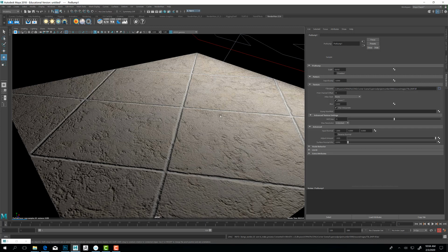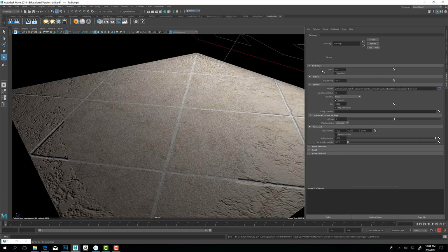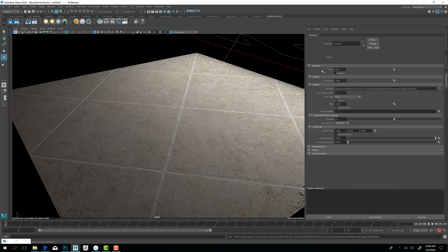So I think it's good to have a subtlety to your bump map. Overdoing it makes it really apparent you have a bump map, and sometimes that's good, but for me a lot of times it's not. So I usually try to dial it down and make it a little more subtle. On this, I'll probably take the scale, which is already pretty low, like a 0.01, maybe to a 0.001. That's pretty subtle.